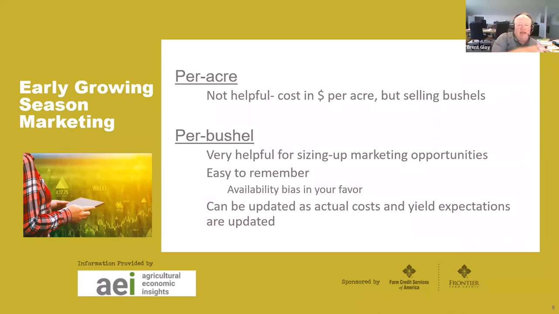So I think that getting those cost numbers in your head makes the marketing decisions a little bit easier. And the other thing is that I think it's very useful as we go through the growing season. We can update those yield expectations pretty quickly. I've done this over the last few years, and one of the things I do is I'll make my forecasts at different points in time during the growing season and go back and compare with what I actually got. And one of the things I think is surprising is just how accurate we can actually be, especially about this time of year.